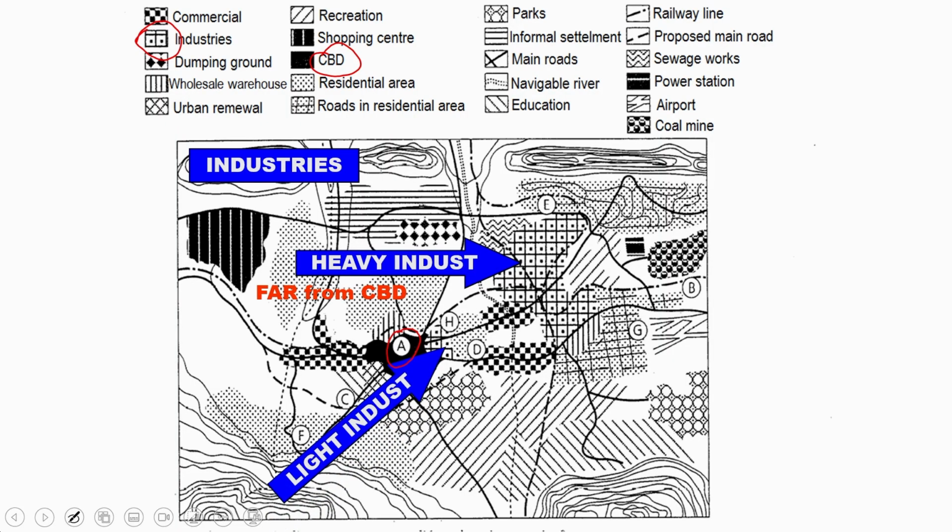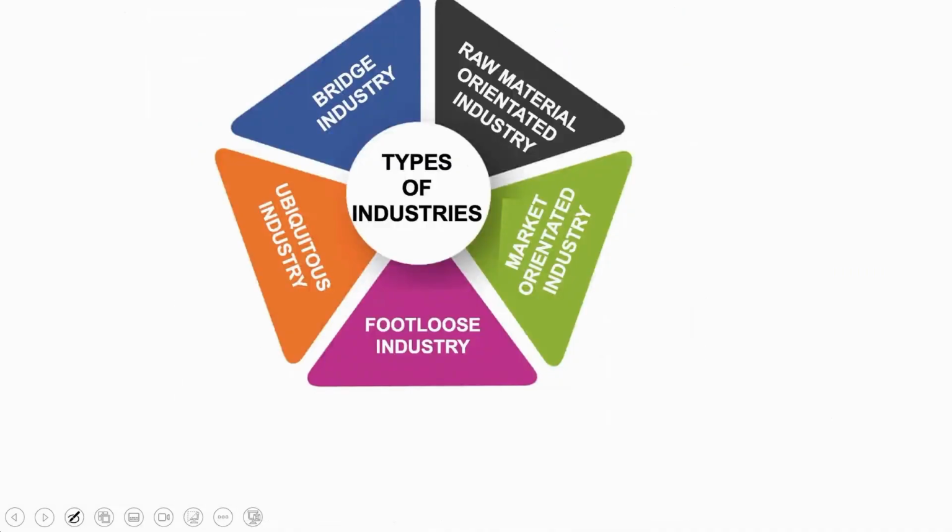Remember we said you can find it closer to the zone of decay, okay? The zone of decay, immediately after the CBD. And these are the light industries closer to the CBD. Remember, we are dealing here with the location factors of heavy and light industries. Heavy industries in the rural fringe, rural urban fringe, and the outskirts, and light industries closer to the CBD. There we go. Now we're coming to the types of industries. Quite simplified, everything put together to make it easy to follow, okay?